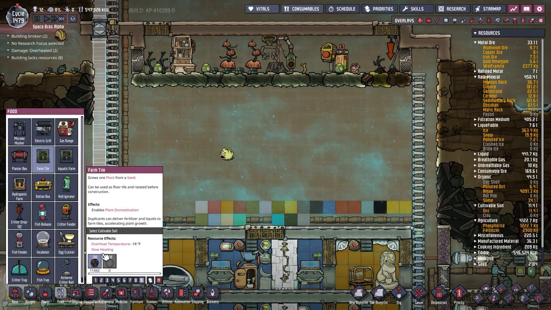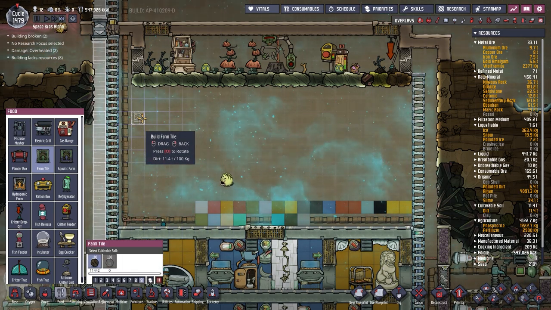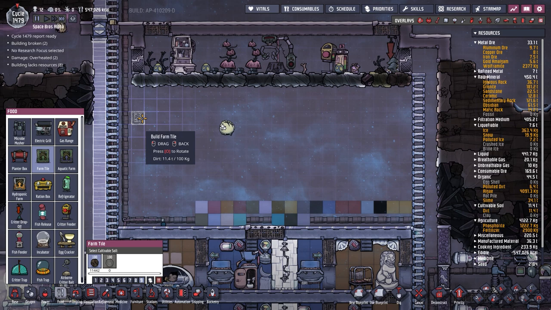Let me see. Farm tile. Dirt. Because we have so much of it. Wow, so much. I know that in order to farm plastic, I'm not really worried about it. So never mind. I was going to say, we probably should set it up so we could, with some hydrogen, get some plastic out of the deal, because they excrete plastic, or you can shave them, get plastic, whatever, or groom them. Shave them, that sounds weird. But yeah, no, we're not worried about that.